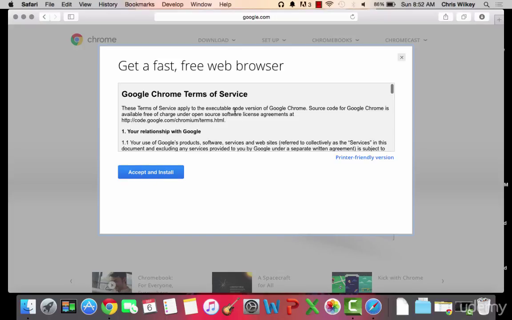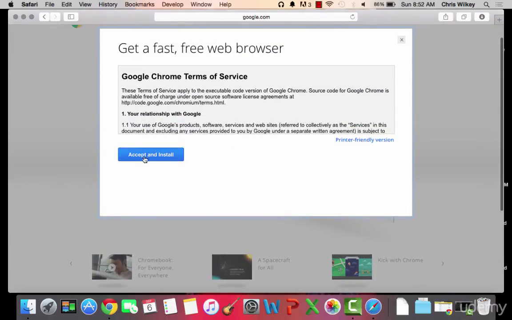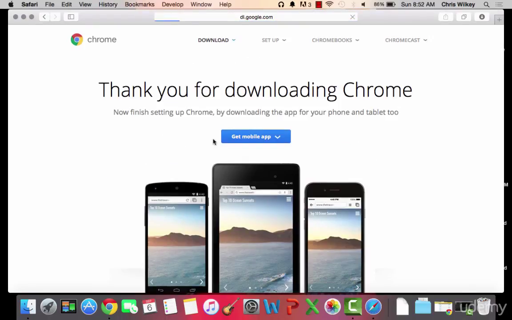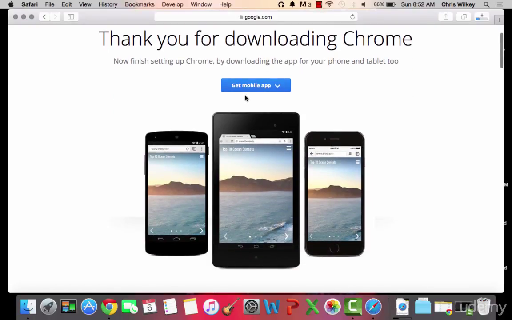So you hit download now, you're going to accept and install, and it's going to download all of that to your computer. So you see on Safari it pulls it down here. So we're going to let it load here for 1 second. If you would like the mobile application of it, you can actually get a text sent to you. I do use it on my iPhone exclusively because I love Chrome for some reason, and I like to have everything in one place, but that's completely up to you.